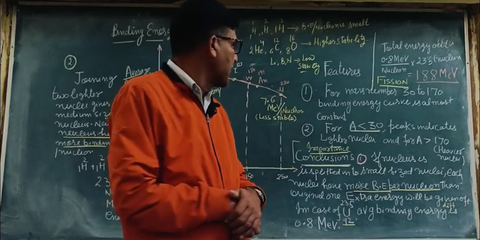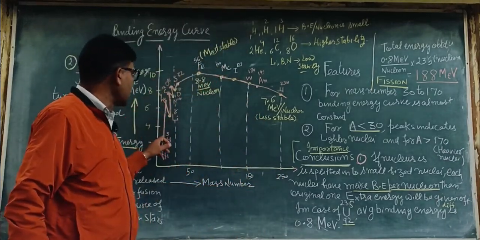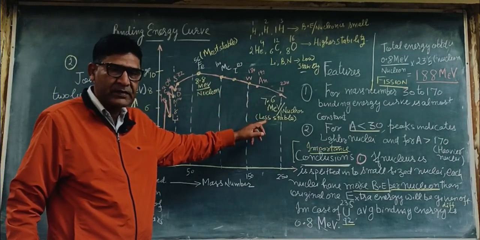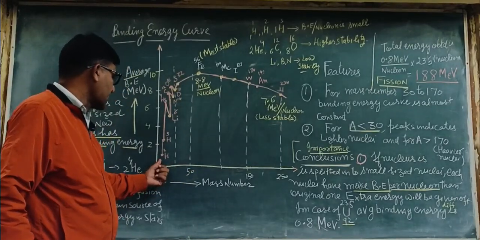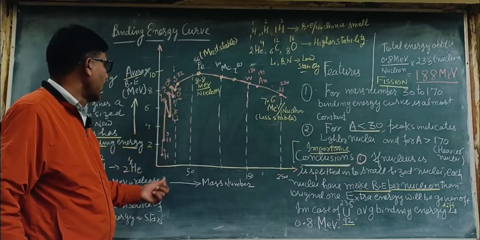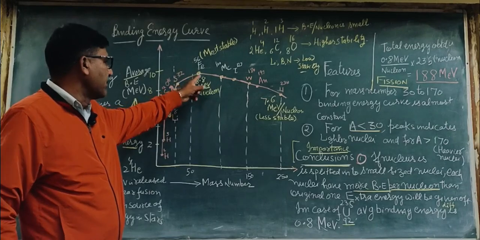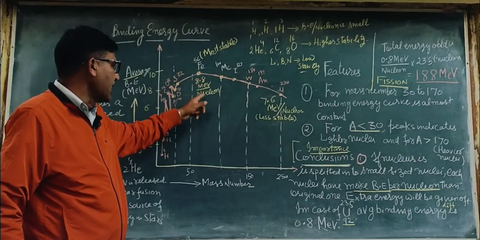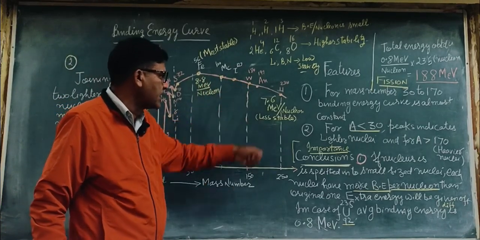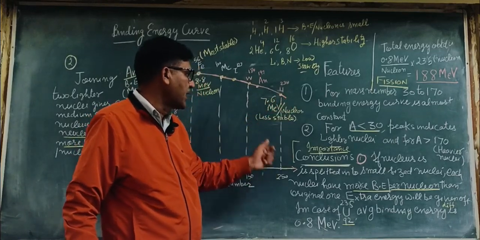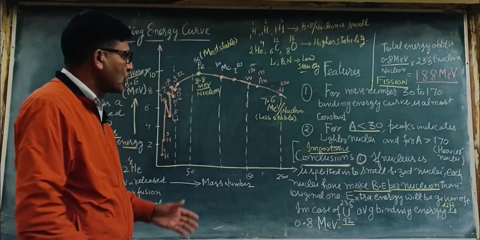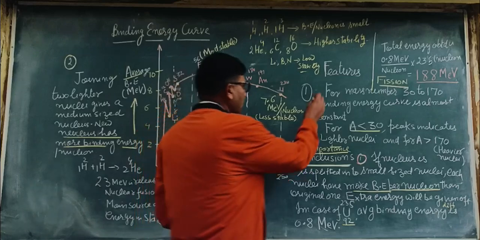If we plot a graph between mass number and the average binding energy, we get a curve like this. This curve indicates very interesting things. You can see that there are some peaks in this region from 0 to 30 mass number, and again we have the maximum energy for iron, 8.8 MeV. Then this average binding energy steadily goes on decreasing, and finally for uranium 238 it drops to 7.6 MeV, million electron volt. So let us see what the main features of this curve are.